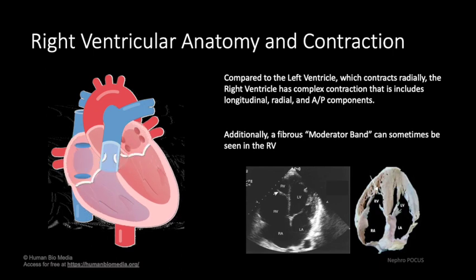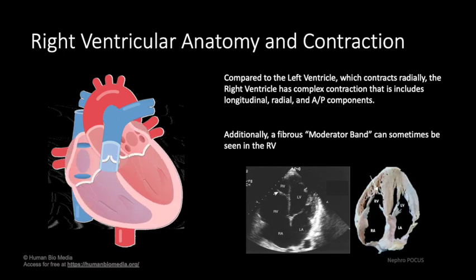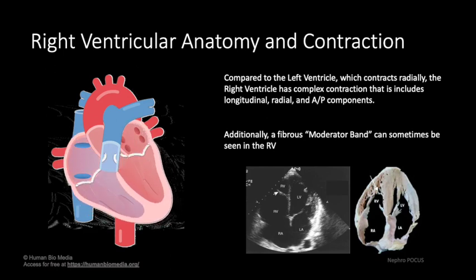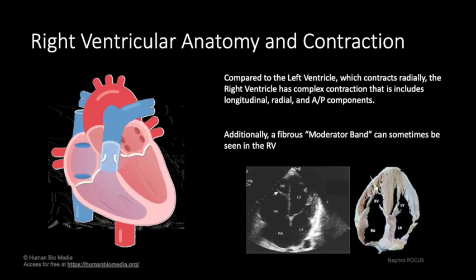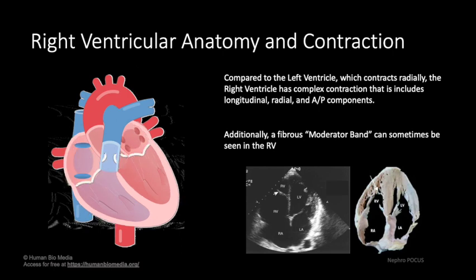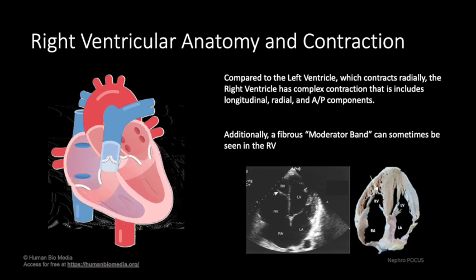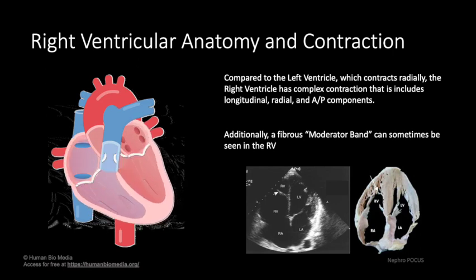When we think about the left ventricle, we know it contracts concentrically or radially, which, if you can imagine in our parasternal short axis view, remember how we saw that nice circular myocardium and it just contracted towards the center and the walls thickened? So that's a radial contraction pattern. And while the right ventricle does have some radial components, the majority of its contraction is longitudinal, meaning that the right ventricle shortens during systole. And this will come in handy for some of our measurements that we'll take a look at later.